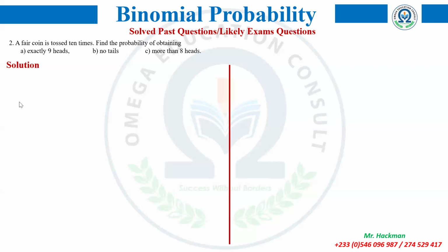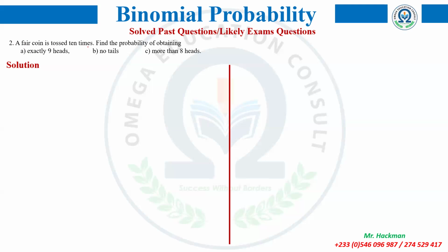So you are going to make use of all the concepts that we've learned so far under the topic binomial probability to handle selected past questions and likely exams questions. Some of the past questions are direct, some are variations. Now quickly let's look at this question that we have here. And today you will be talking a lot because I will be calling you one after the other, because I know that I've given you all the information that you need. So quickly let's look at the first question, which happens to be question 2.